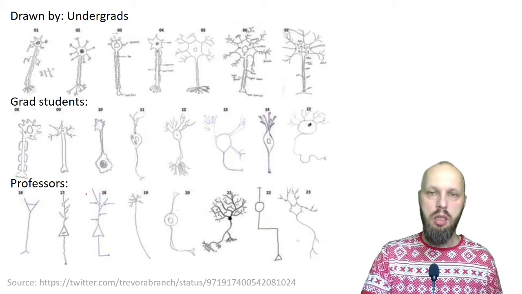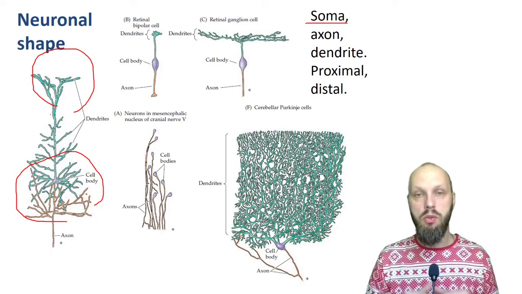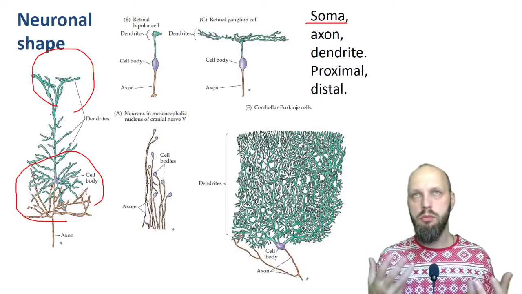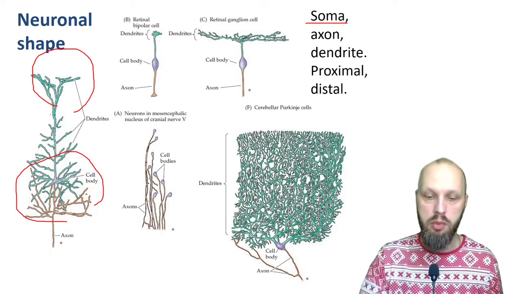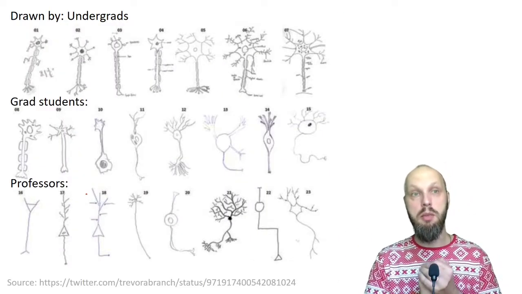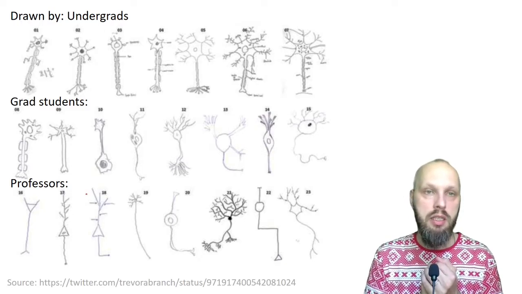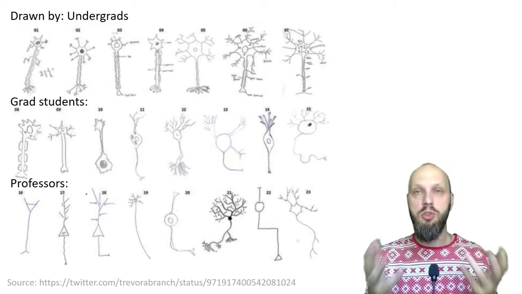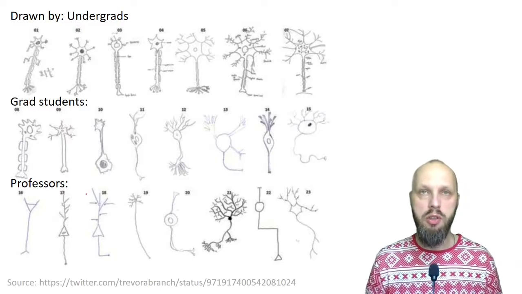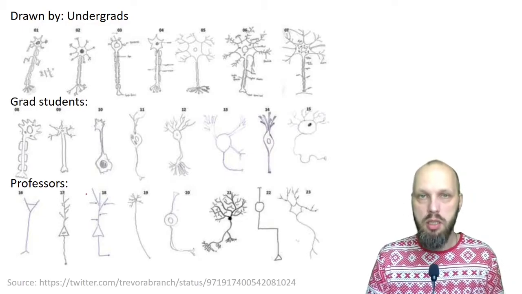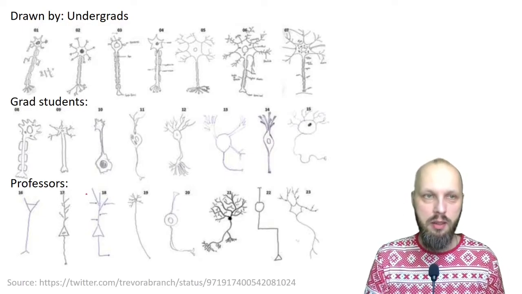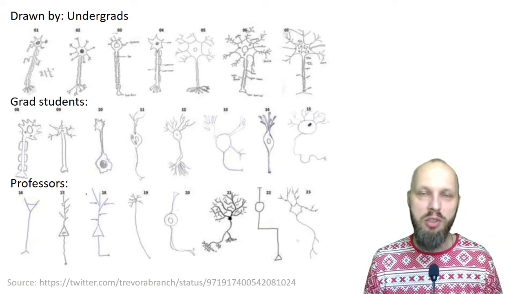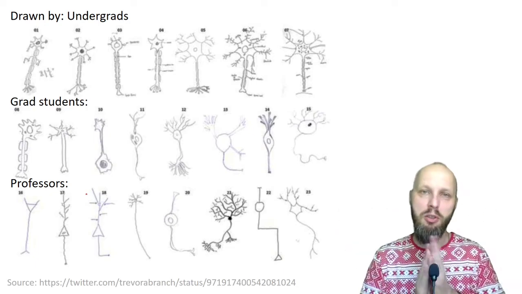Okay. They may be interested in either details of the shape or more common patterns and the common logic. And people actually asked, so that's the funny part from Twitter, people asked some undergraduates and graduate students in neuroscience and professors to draw a neuron. As you can see, undergraduates typically draw this classic neuron that doesn't exist just because textbooks are full of them, which is weird. And then graduate students start to transition into different shapes, and professors basically fall into two types.